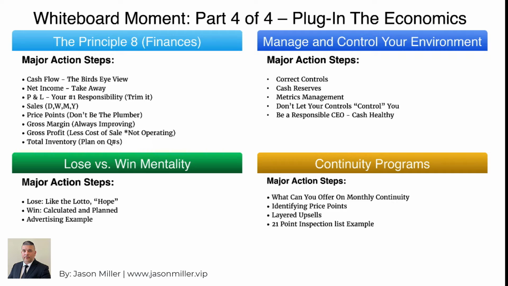Price point. You don't want to be the plumber. We talked about the plumber story. If you don't remember the plumber story, I'll tell it to you real quick. I worked with a client. He ran a plumbing company, been in business for quite a few years, and he was selling one of his product lines, installing hot water heaters. Well, by the time we'd stripped all of his numbers down on that particular install of that item, he was actually going in the hole every single month on that install of that item.